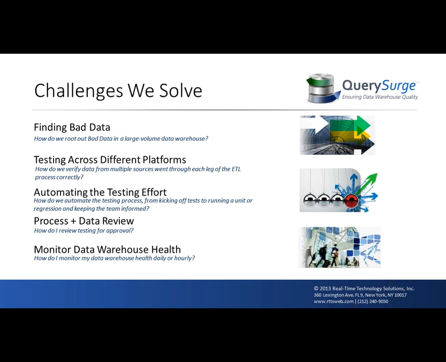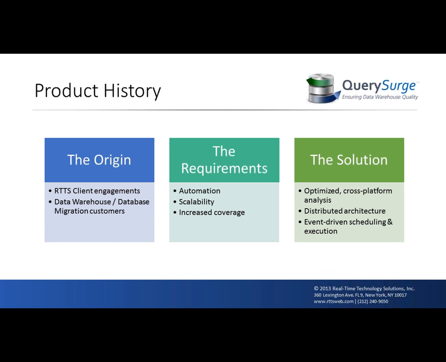From a process and data review perspective, the type of challenges we solve for a data analyst is, now that the data is in the QuerySurge repository, how do we actually approve the workflows and the testing and validate whether or not our efforts were testing the data according to the specifications of the ETL and to the business requirements that were implemented from a development perspective. So there's tons of functionality from that perspective as well. And most importantly, once these platforms are in existence, how do we monitor the data warehouse health on a continuous basis? How do I monitor my data warehouse daily or even hourly? So we have functionality in the tool to help from an operations perspective to accomplish some of those initiatives and solve the challenges that we've discussed here.